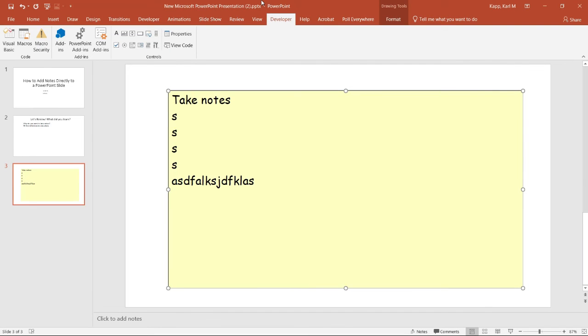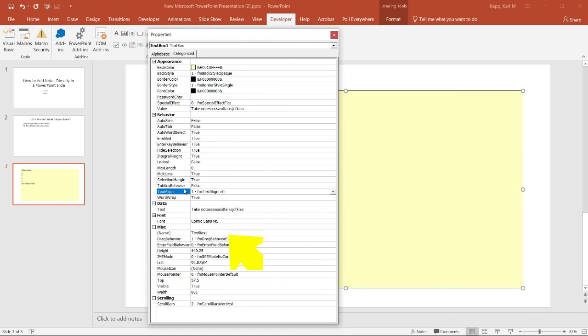Now you may have noticed that all the text that we've entered so far is aligned to the left, and most of the time that is adequate. Left aligned text works really well. But you might be saying to yourself, I'd really like this text perhaps centered. So what you can do is come down to text align, and you have three different options. You can center the text. So now you can see that the text is centered.